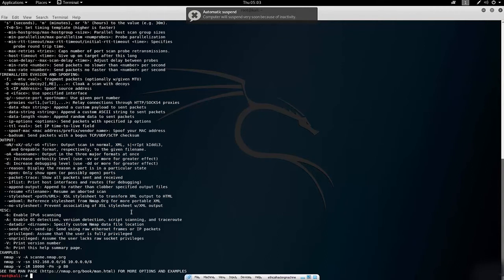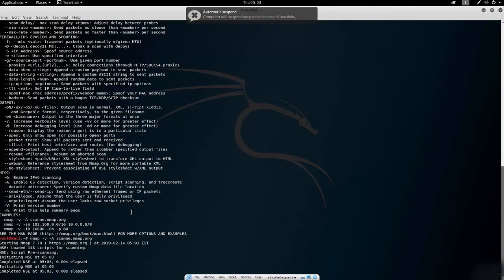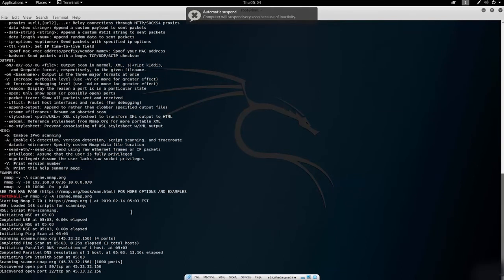And we can see right here, if we type nmap -v capital A and then scanme.nmap.org, we can see if the result from this scan will differ from the result of the previous scan. Now this scan can take a little bit longer since it is scanning for multiple things instead of just a single thing, such as for example the operating system scan. This is scanning operating system and version and script and traceroute, so it will take a little bit longer.